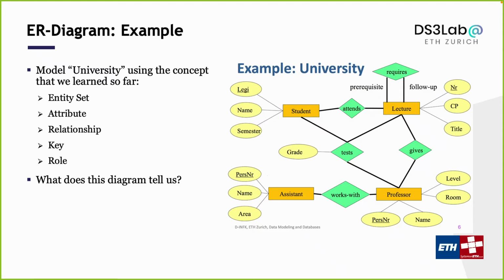So what do we know in this application? In the application that we want to build, there's a whole bunch of entities or objects that I want to manage. There's a whole bunch of students, a whole bunch of lecturers, assistants, and professors. Each one of them corresponds to one entity set in this diagram, which is all those rectangles that we have. For each of those entity sets, I also know they have attributes associated with them. A student has a name. A professor has a personnel number, for example. You can draw each of those attributes as small circles, give it a name, and link that to the corresponding entity set.